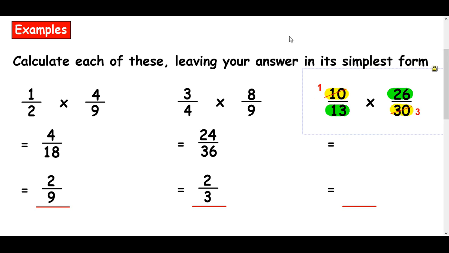Now what you notice with the 13 and the 26 also is they both divide by 13. Two 13s make 26. So let's do the same idea. If we divide them both by 13, that will become 1. And if we divide that by 13, that will become 2. Now this is much easier because I can now do top times top and bottom times bottom with our new wee numbers at the top and the new wee numbers at the bottom. That's just 1 times 2 and 1 times 3, that's 2/3.